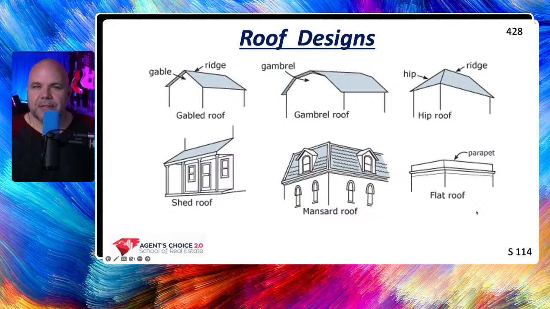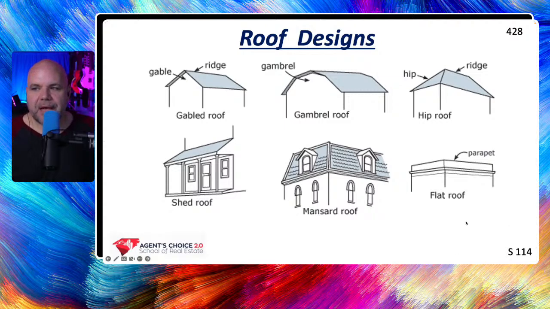It's got a bit of a slope to it, but this word parapet, if I were standing on this flat roof, you would only see me probably from the knees up or maybe the waist up, because that parapet is essentially a half wall. And it's because these flat roof structures will oftentimes put the heating and air system, mechanicals, the ugly stuff, on top of the roof. Nobody wants to see that from the street. So they hide it with a parapet or a half wall kind of a thing.